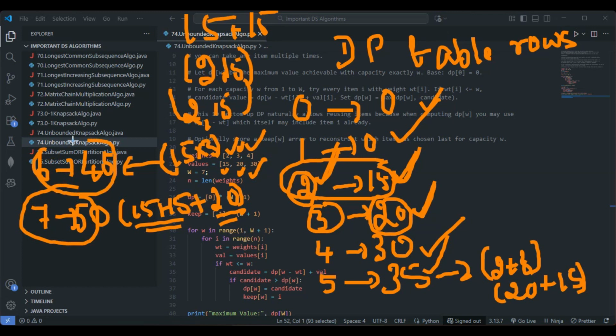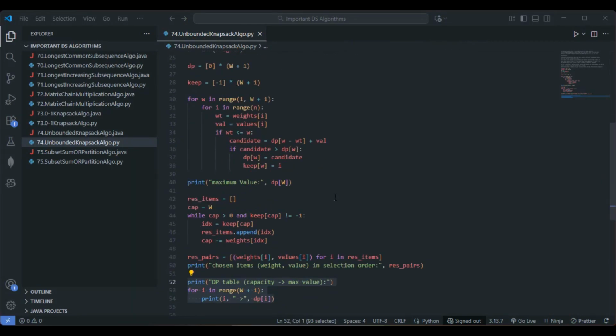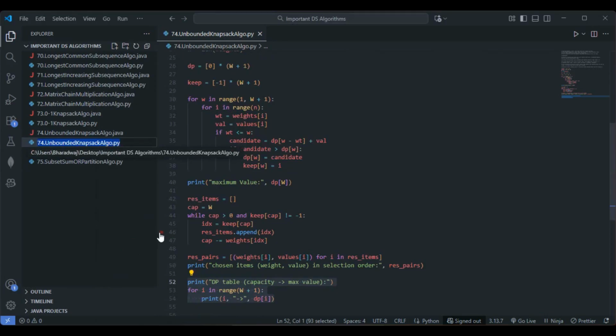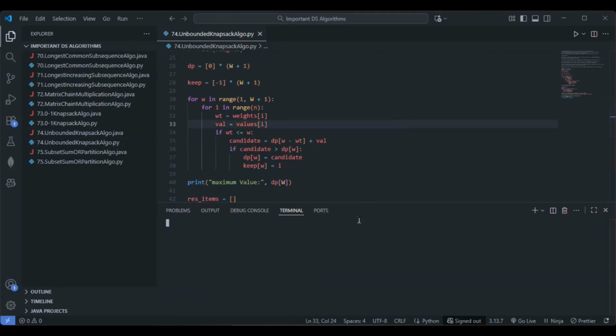So this one will be 45, right? So this is fine. So 10, 15, 20, 30, 35, this one 45 as well as the 50 is the output that we need to get here for the capacity max value, right? So this is what the output that we need to get when we run the code actually. So let me copy this one entirely. Let me give control J here. Let me give Python followed by filename.py.